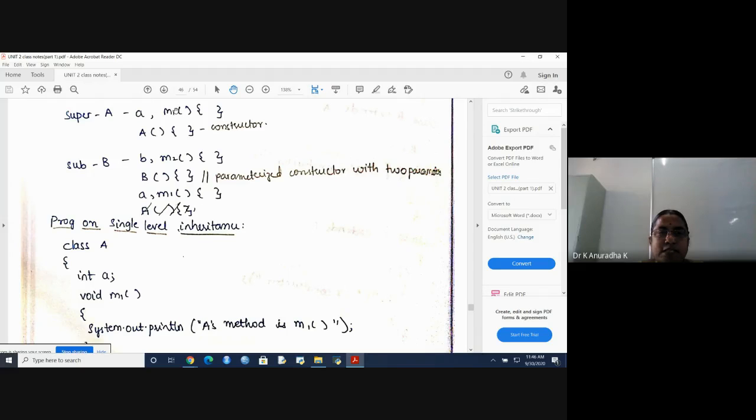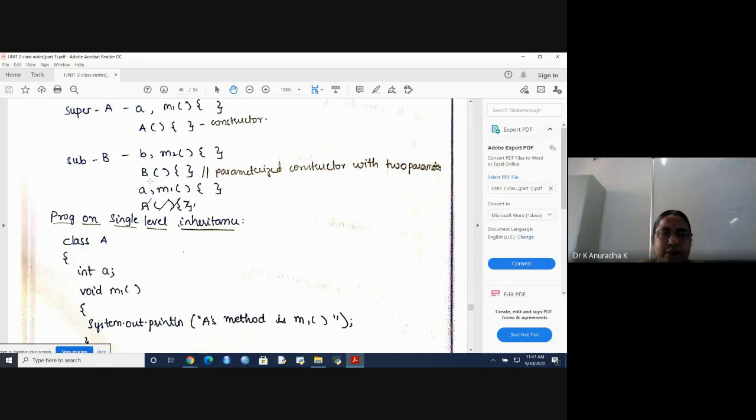Only variables and methods of the superclass are inherited to its subclasses, not the constructors. Constructors of the superclass are not inherited to its subclasses. That's why if you see the members of class B, the inherited members are A and M1, and own members are B, M2 and this constructor. Now we will see the program on this structure. Based on this structure only we will write the program.